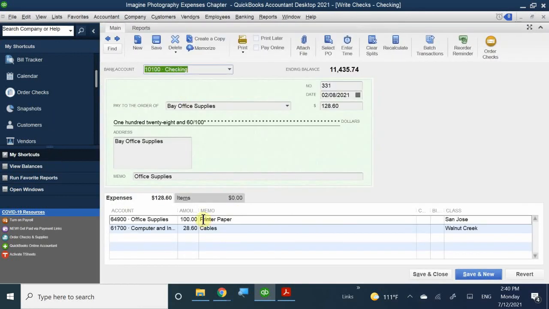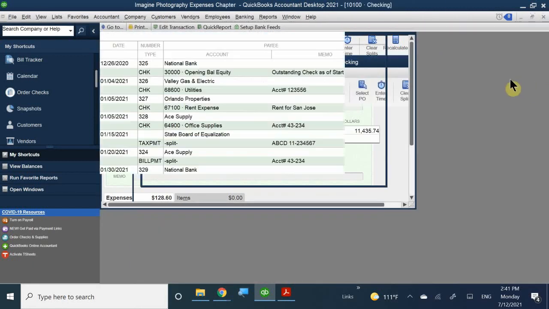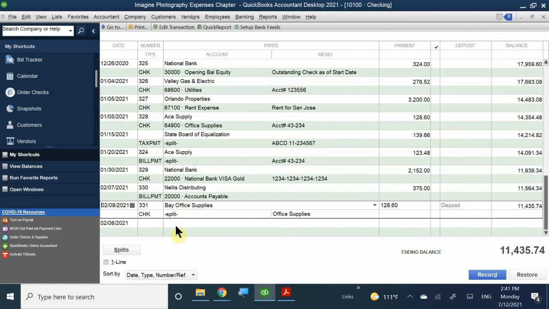Now, I don't know where you see the splits button, because they told me you're supposed to click on it, but I don't see anywhere on my page where it says splits button. Go back to the other page, though, for the checking account. Right there at the very bottom left. Oh, I get it. Right here, splits. Got it. Yeah, that's where I hit.